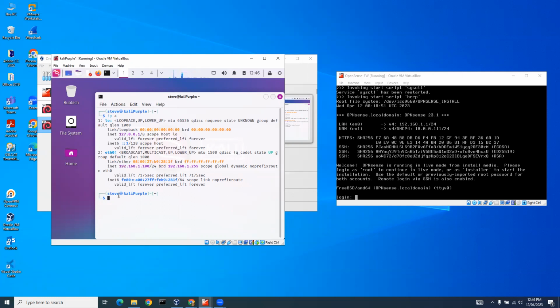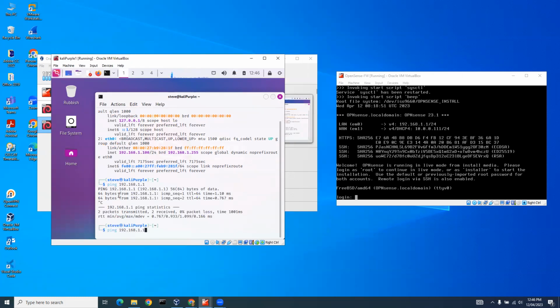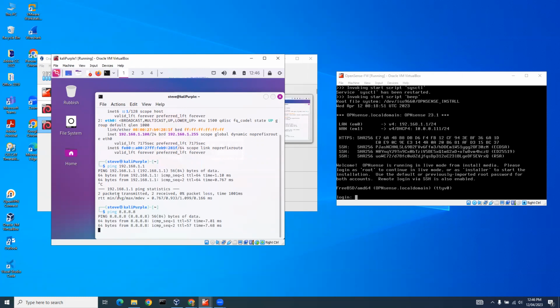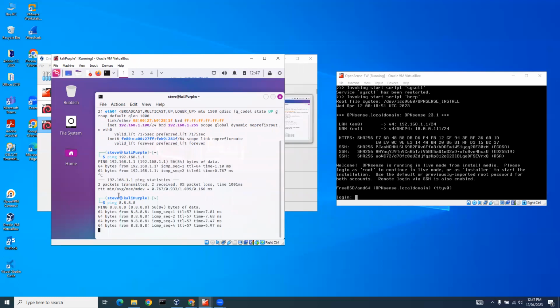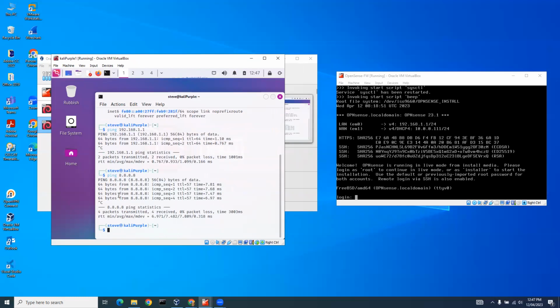And if I do a ping 192.168.1.1, I've got connectivity, yep, and I'll ping Google DNS, and I've got internet connectivity. Fantastic. So we've got Kali Purple default installed.